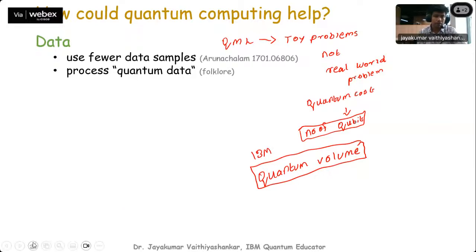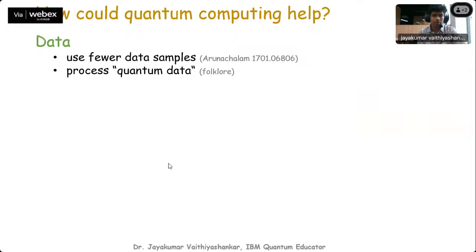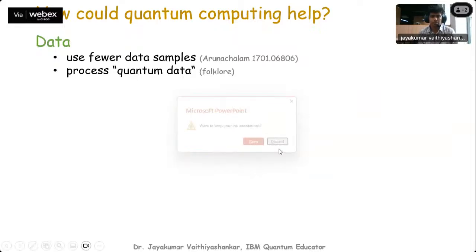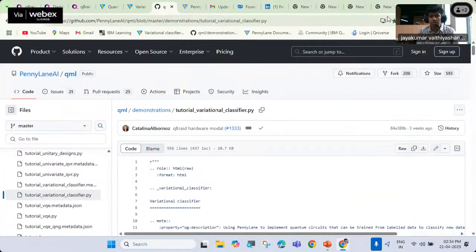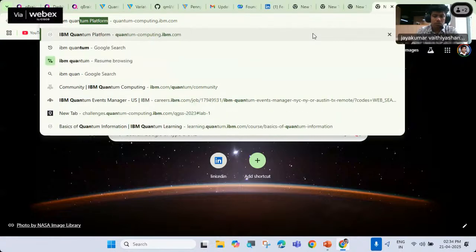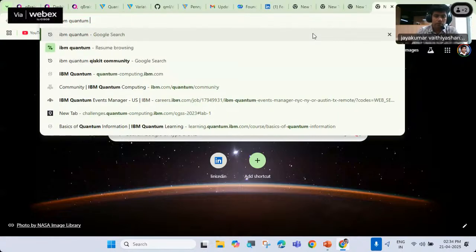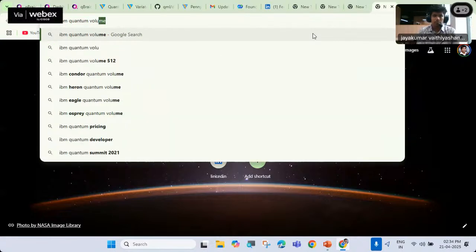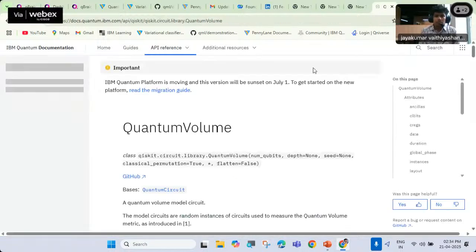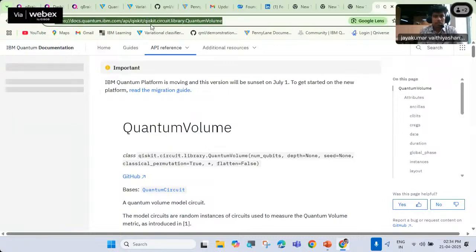Maybe I will share some reference. Very good question, actually. IBM Quantum volume. I'll share this link with you.